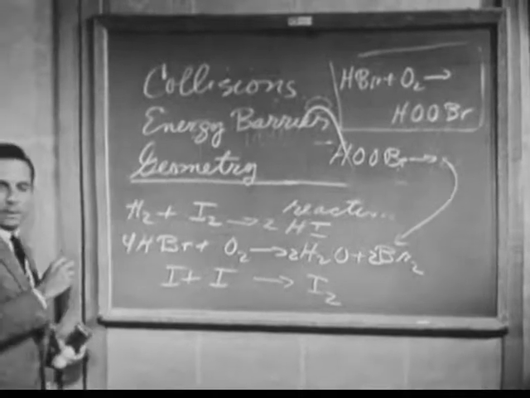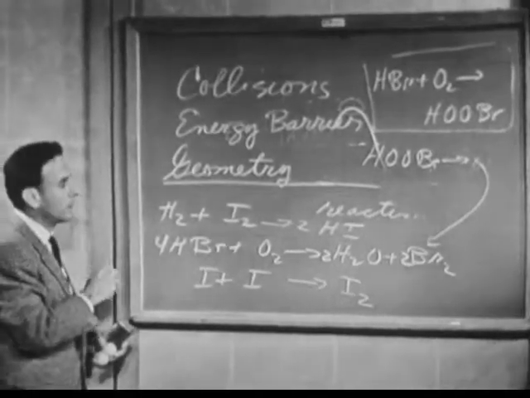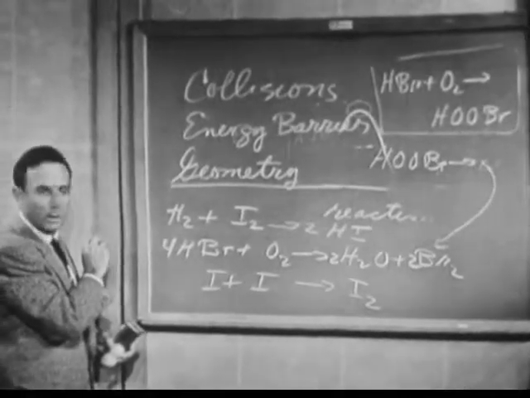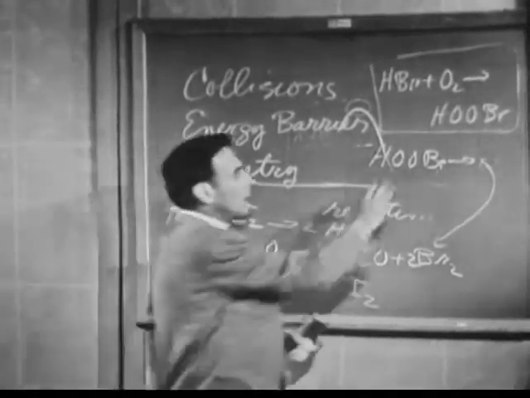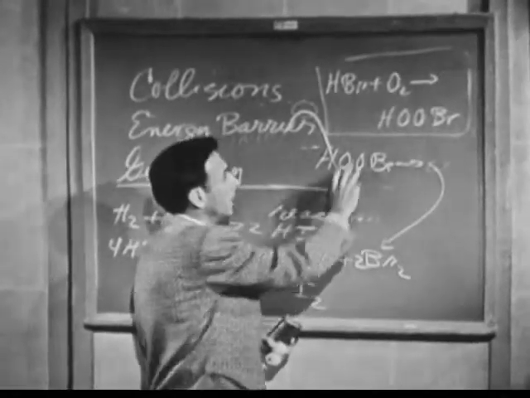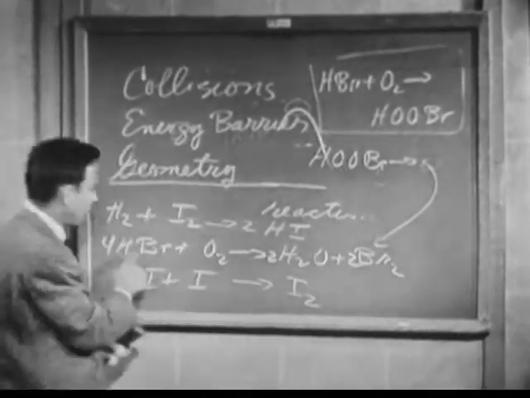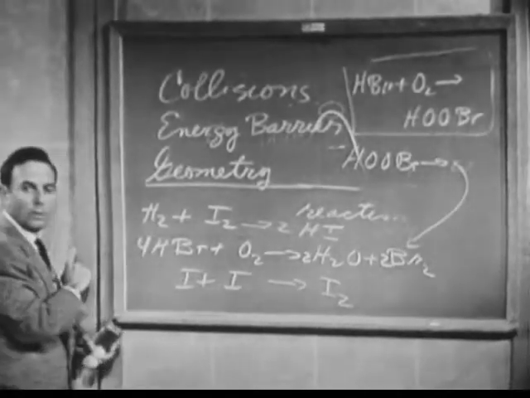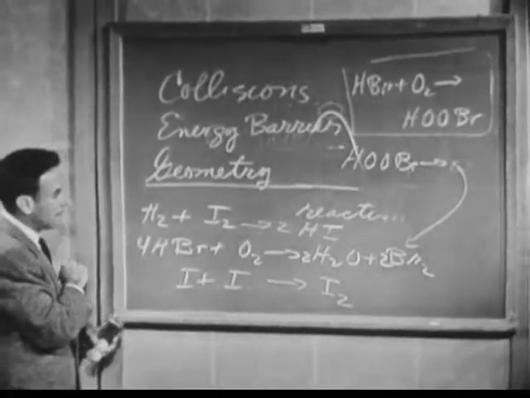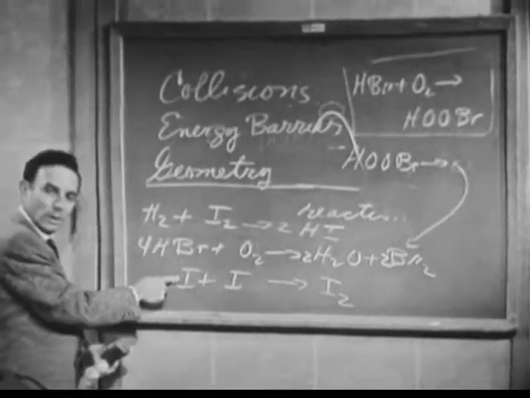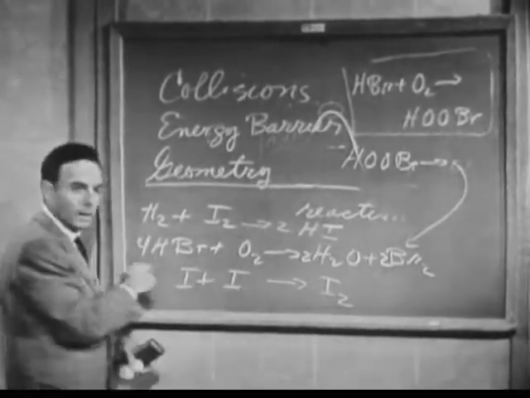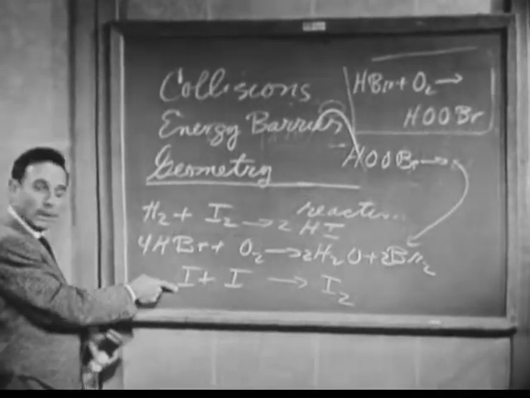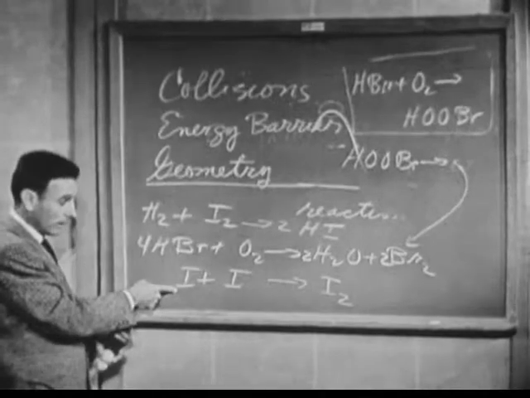Now, this is another factor, then, in understanding chemical reactions that we have to know about if we're going to discuss how fast a reaction occurs. This is called reaction mechanism. Understanding the sequence of steps by which a complicated reaction such as this one occurs is called understanding the reaction mechanism. Now, the third reaction that I wish to mention is that between two iodine atoms in the gas phase. Now, you understand an iodine atom has an unsatisfied bonding capability.